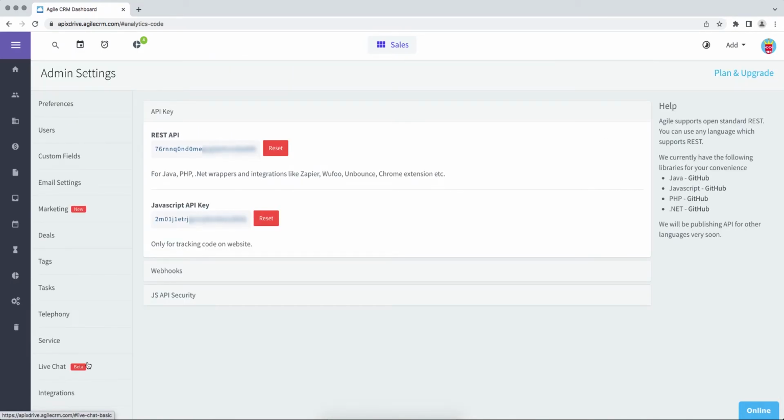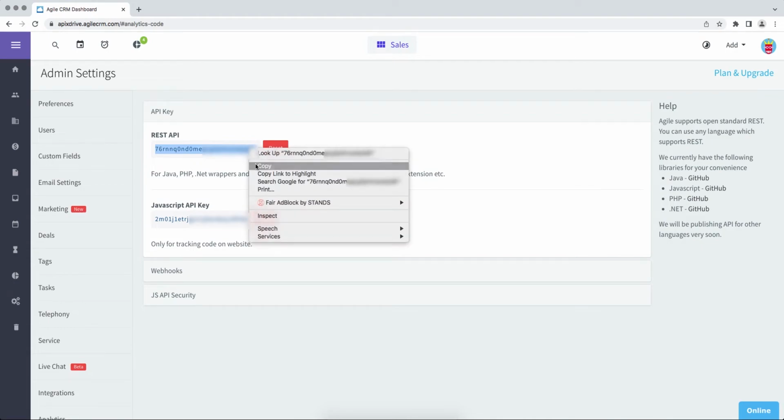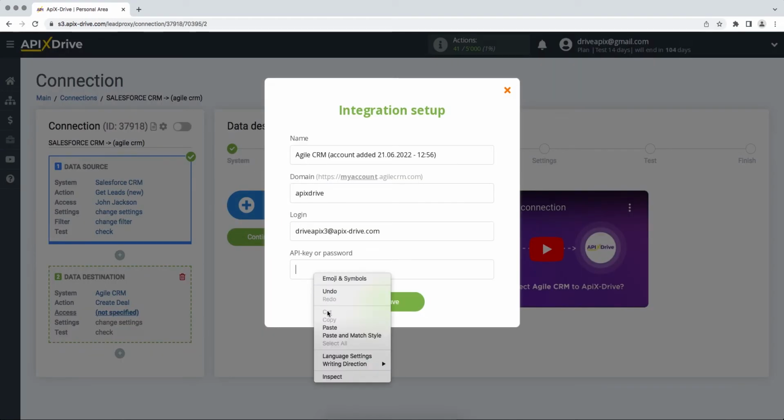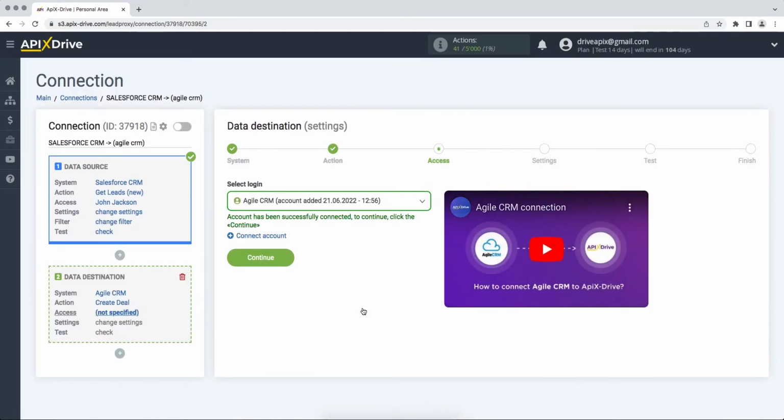Copy the REST API and paste it into the appropriate field in the ApiX-Drive service. When all the required fields are filled, click Save. When the connected account is displayed in the list, select it and click Continue.